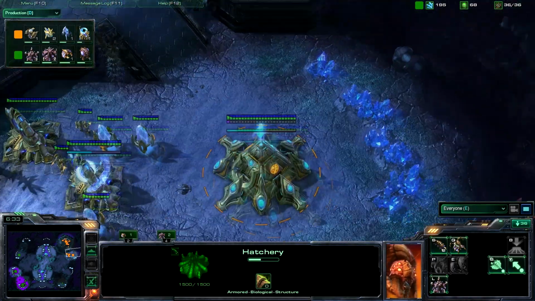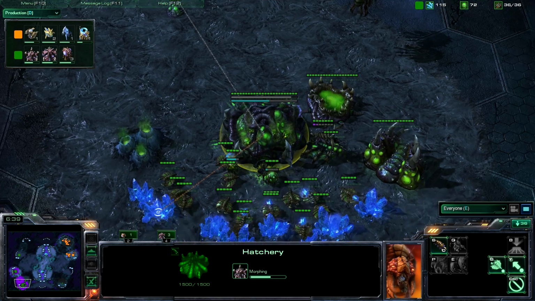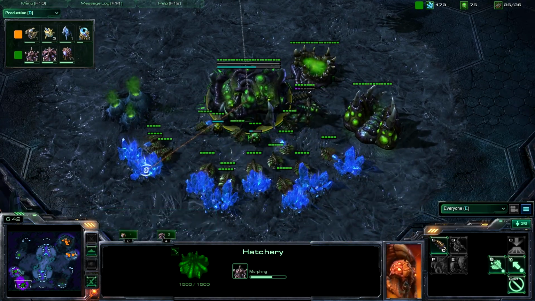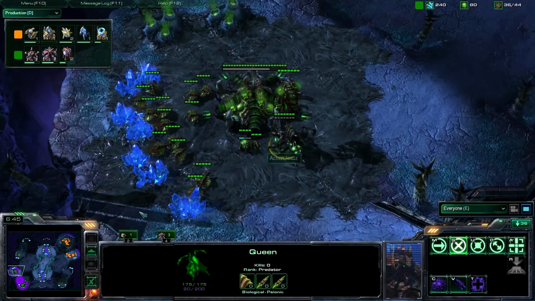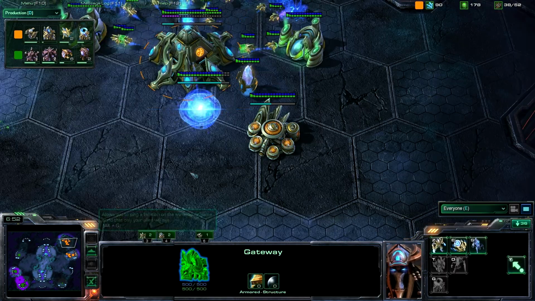And he's not actually worried too much by it, by the looks of it as well. He's still going for lots and lots of expansions. He's spreading himself out, which is going to make it very hard to defend against aerial units like the Void Ray and Phoenix doing the harassment that they're quite good at.